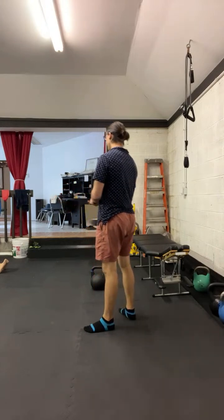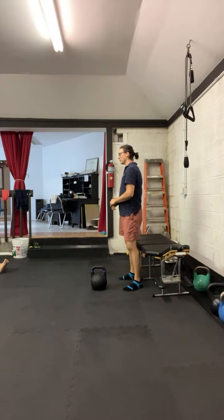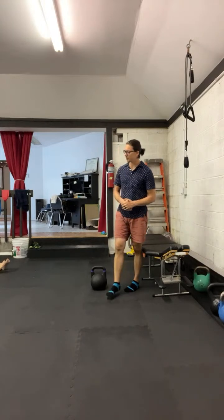You feeling it yet? Inner thigh should be burning. Shin should be on fire. It's a hard position to hold. Shake it off. Lift the legs, relax.